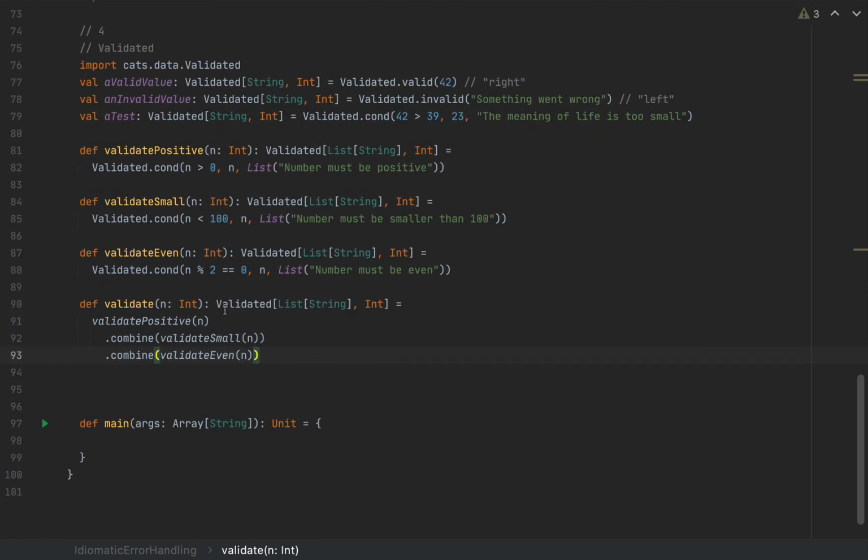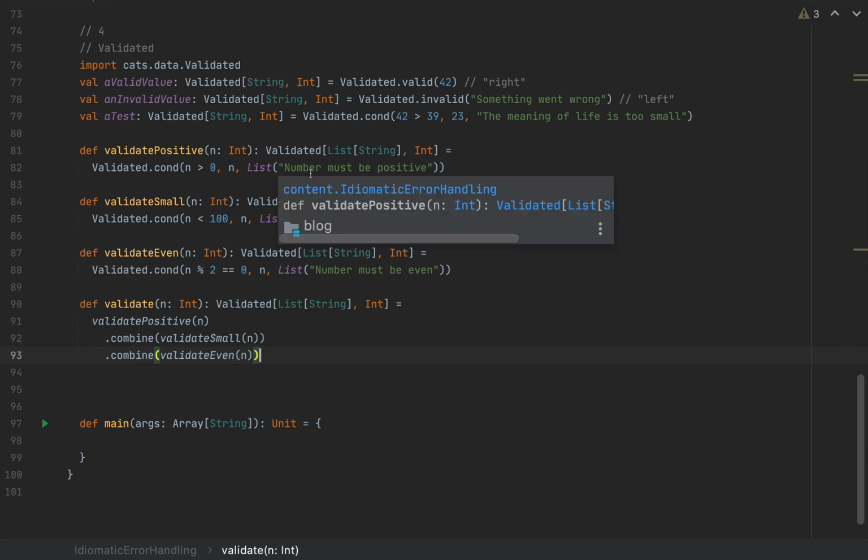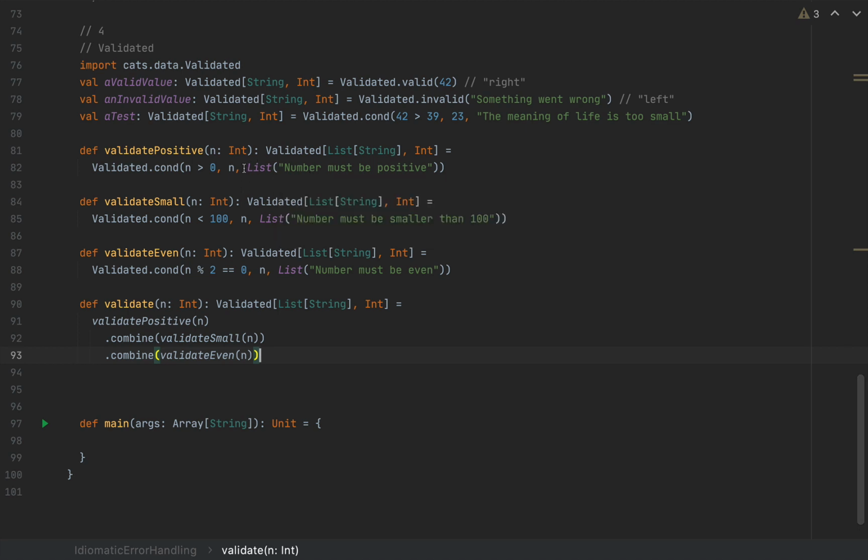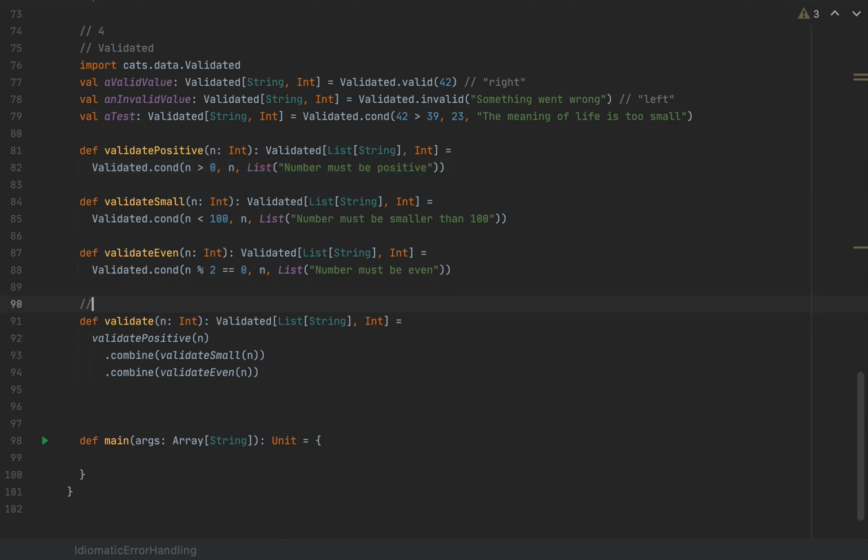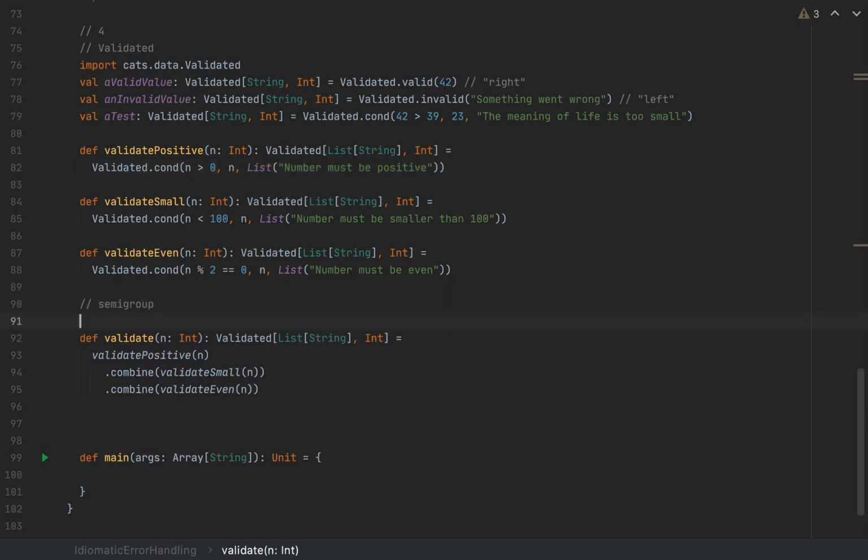Now what combine does is it takes these Validated instances, and if one of them is an error type, that is, it's an invalid wrapping a list, then all of the possible errors between these Validated instances will be combined as given by a semigroup. And a semigroup is a data structure that will define how these data structures will be combined together.